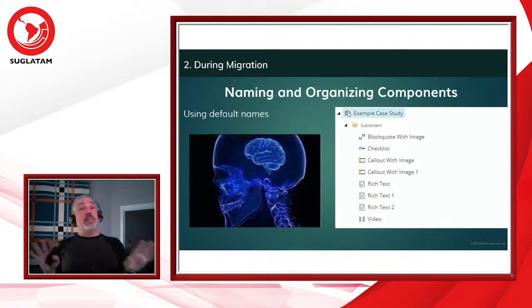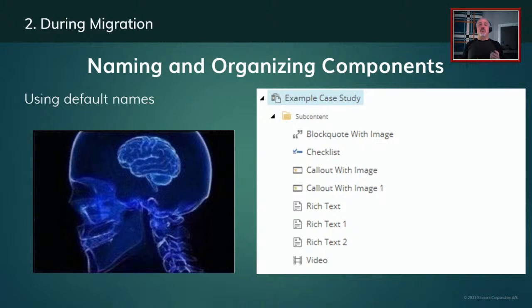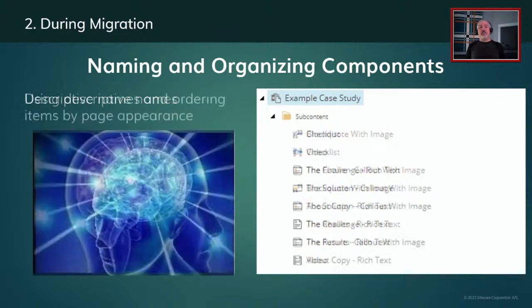If you don't do anything with your components, they're going to take on their names by default, with the addition of the same component being numbered, but without the leading zeros. As you can see, this would not be very helpful, and you can't really tell one callout or text component from another. It's a bigger problem in the global folder of reusable content that only contains the same component. Just adding descriptive names to your duplicated components is going to help authors find the component they need to edit just a little bit faster.